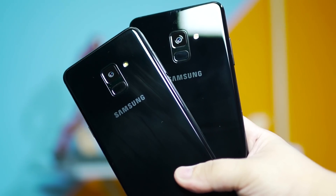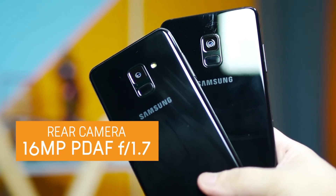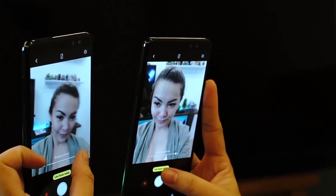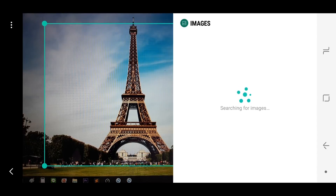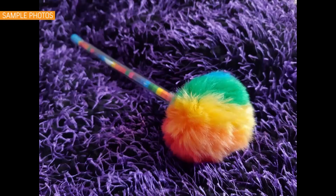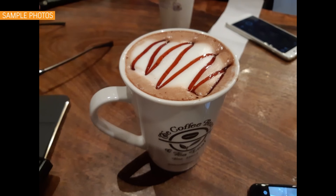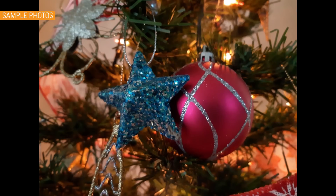One of the main features of the Galaxy A8 and A8 Plus are their cameras, which consist of a 16-megapixel face detection autofocus with f/1.7 rear, and 16-megapixel f/1.9 plus 8-megapixel f/1.9 front cameras. These make the Galaxy A8 and A8 Plus Samsung's first smartphones to sport dual front cameras. Both phones feature Bixby Vision, which can identify objects or locations as well as extract or translate text. Images produced by the rear camera are quite good, with plenty of detail and accurate colors. The face-detect autofocus is more than adequate for different shooting scenarios, while the f/1.7 wide aperture helps gather more light in dim environments. Sadly, there is no optical stabilization, but it's not really a huge disadvantage.